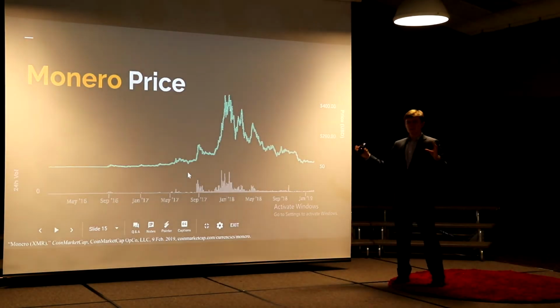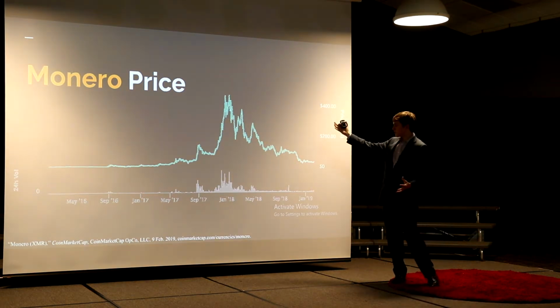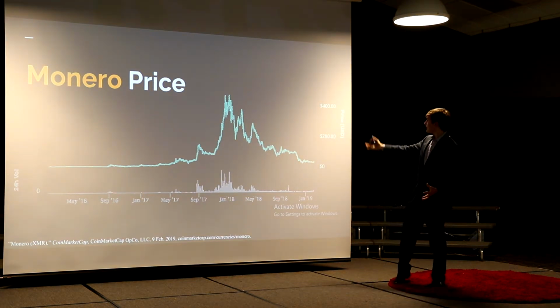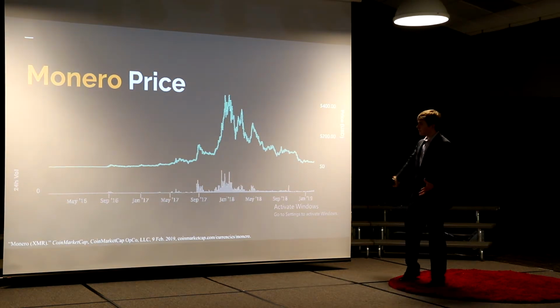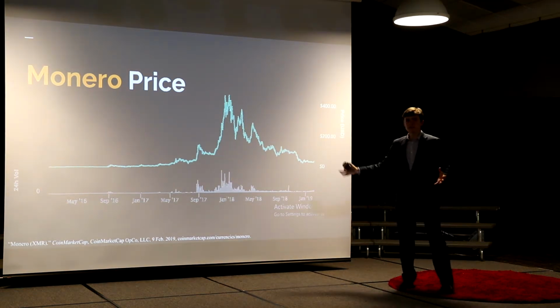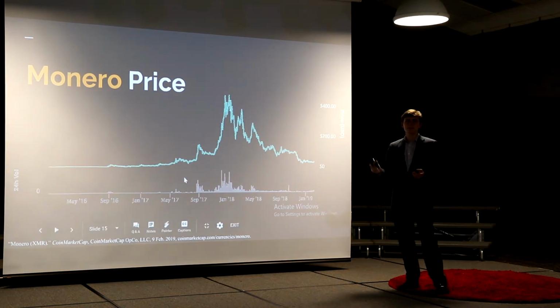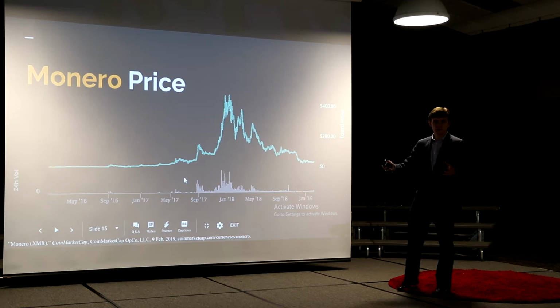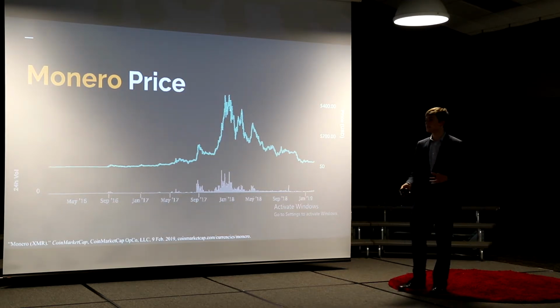Let's look at Monero price. Monero, very big jump up. The cryptocurrency crash of 2017 hit it really hard. So we look at price, very big run up, very big run down. Obviously, you don't want to see that with your advertising profits, and you don't want to see that with your website income stream, especially if you're using it to pay your writers, to pay publishers, or maybe just to pay your domain hosting services. It's not a good business model.